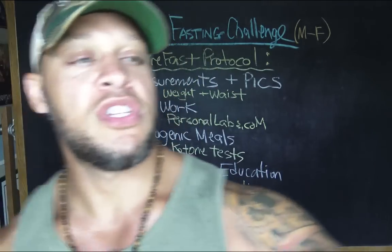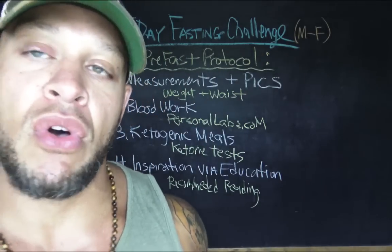I suggest getting these tools ahead of time before you start fasting, but you can start using them in the pre-fasting protocol to see if you are getting into ketosis. You can use urine ketone strips — just pee on the strip and it'll let you know whether you're in ketosis. They track how much ketones are in your urine, which is an indication of whether or not you're in ketosis. It's a good idea to have them while you're fasting and to get in the practice during your pre-fasting protocol.